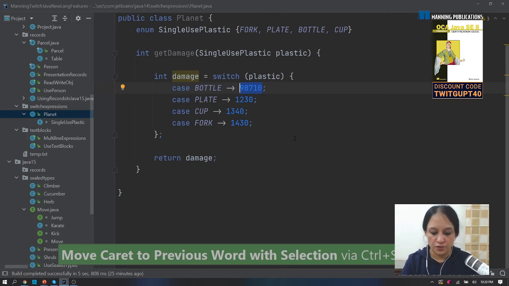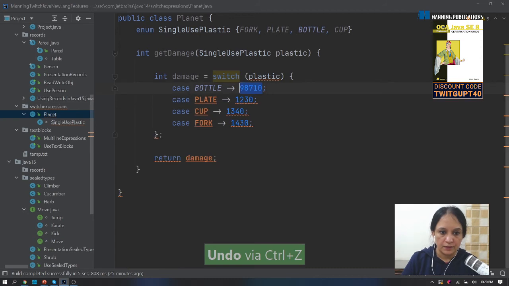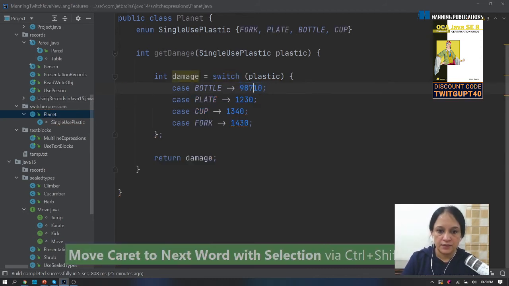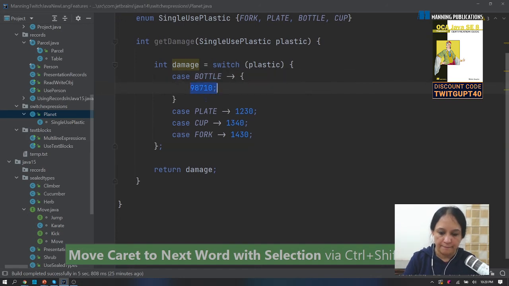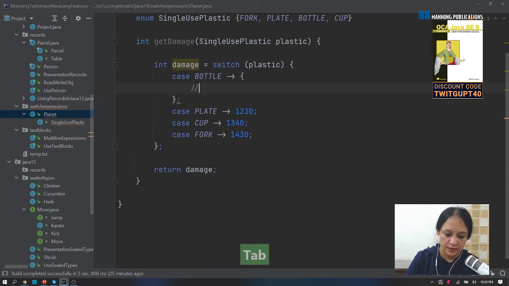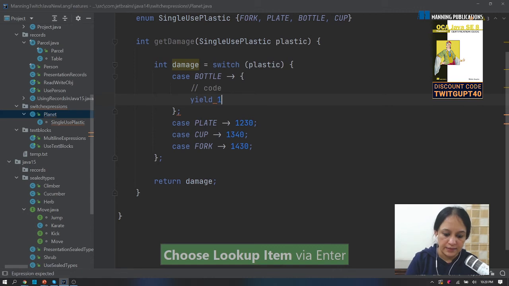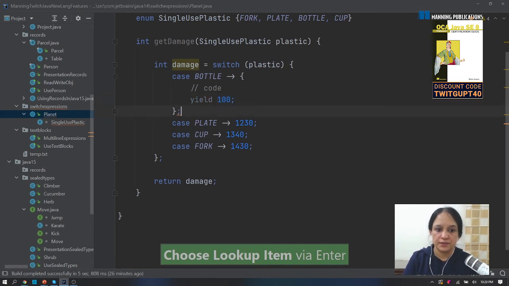I could have a code block instead of this. Let's say I have some code here, but I still need to return a value, and I say yield, and I could do this.